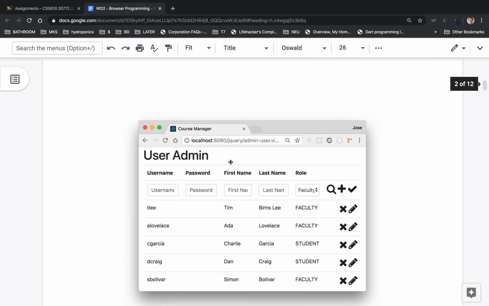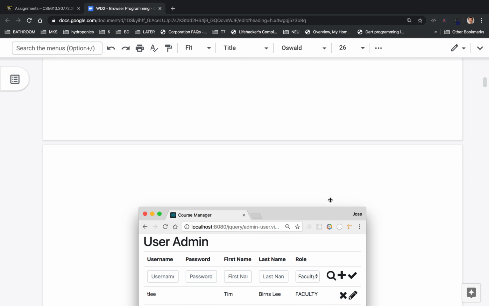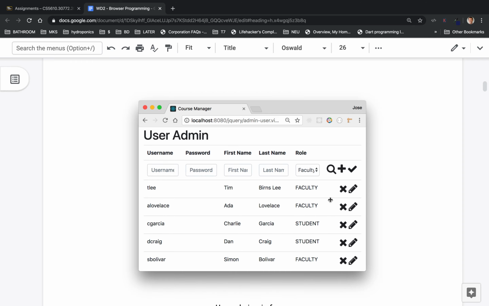The search. If you feel that this assignment is too easy, and you want a little more challenge, you could also implement the search feature. The search feature allows you to type, maybe select a role, maybe a last name, and you click on search. It'll query the server looking for all the users who have that role or that last name, things like that. So it does a search, finding users that meet that criteria. Again, that's optional, if you feel that this is underwhelming.